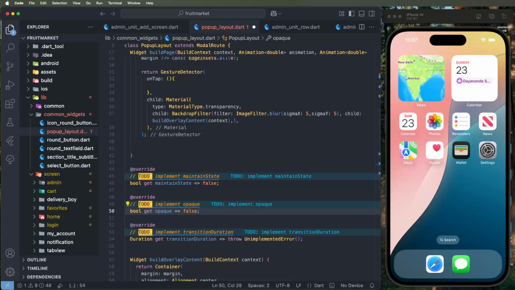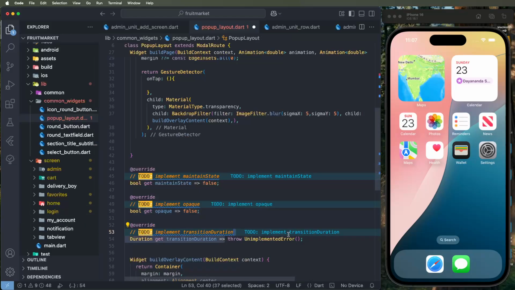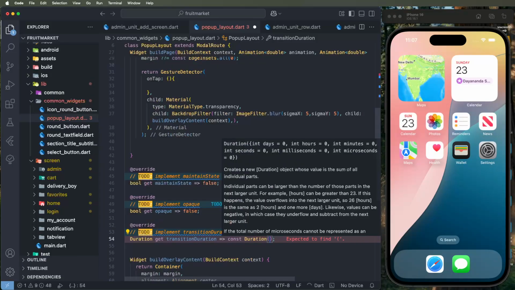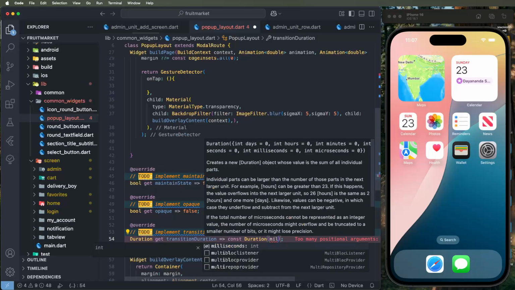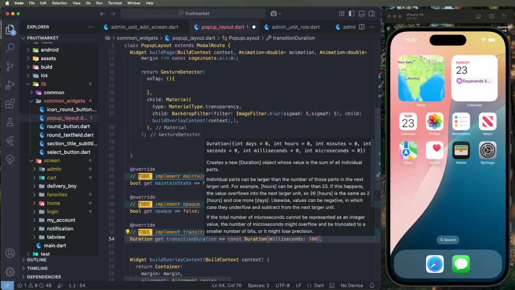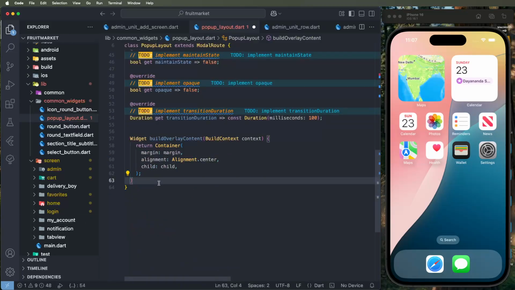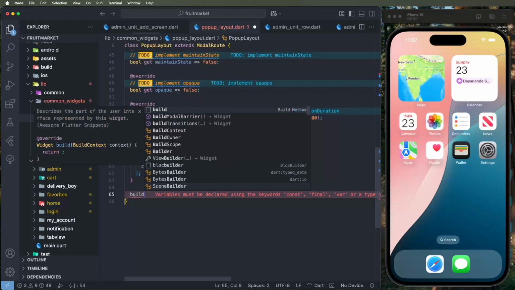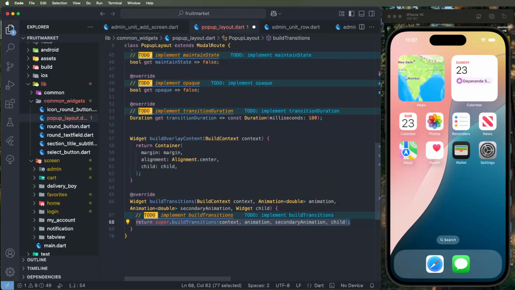Then after we need to view this here the translation durations, const duration, and we need to set this here the millisecond, need to set here 100, and last ones need to make here build translation override methods.